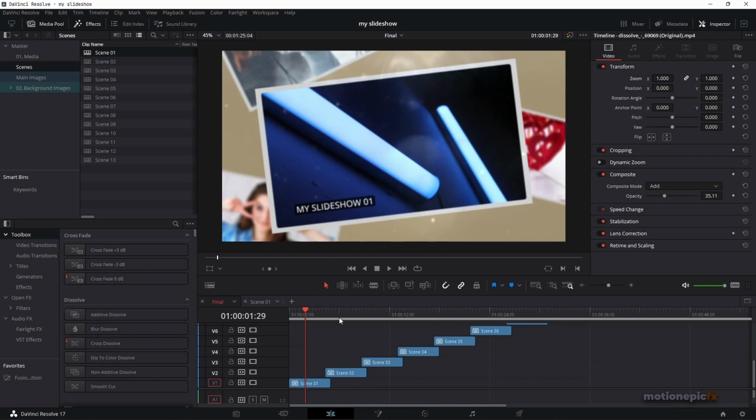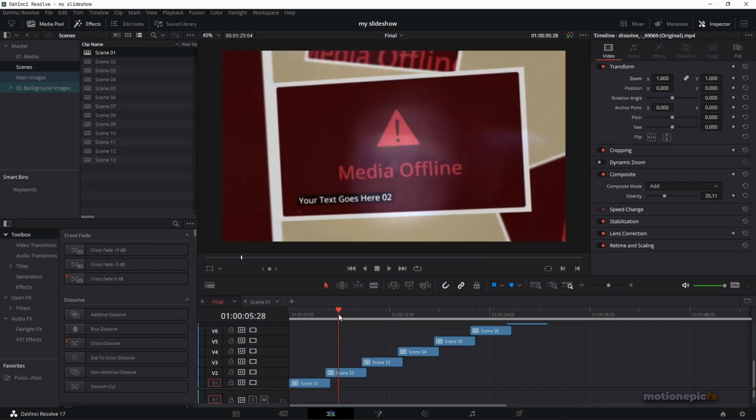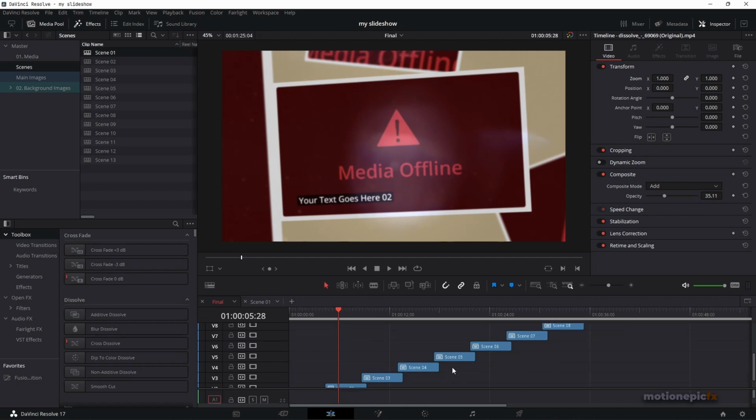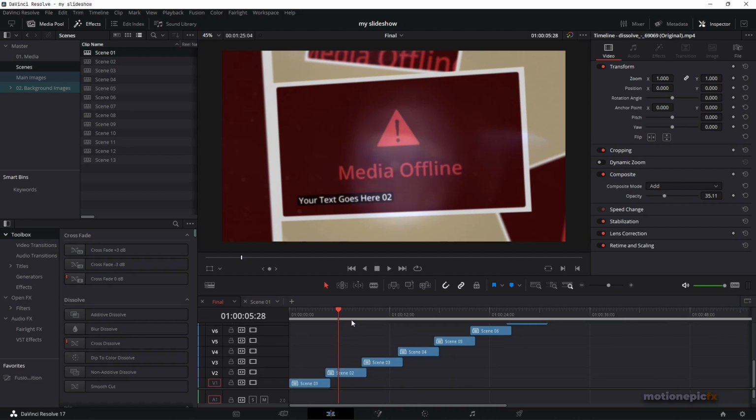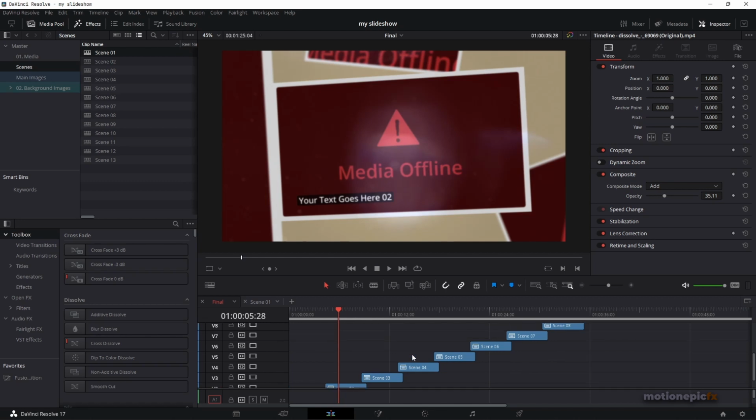Now you have to do the same thing for scene 2 as well. You change the main image, you change the background image, and you have to change the text. And that is pretty much it. You have to do this for all of these slides. I wish there was an easier way to do this, but I guess you have to just do this one by one. And yeah, it should roughly take you about 15 to 20 minutes to edit this template, and at the end you should have a pretty good result.